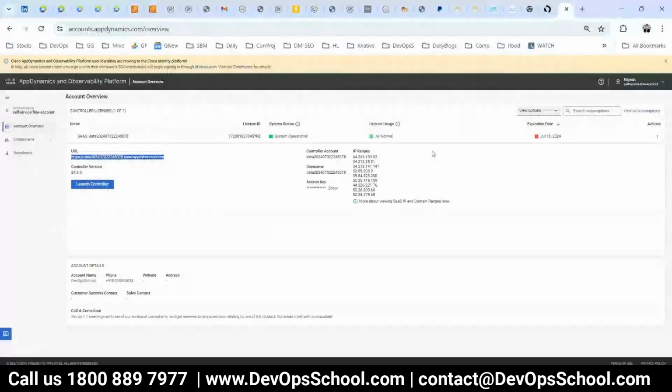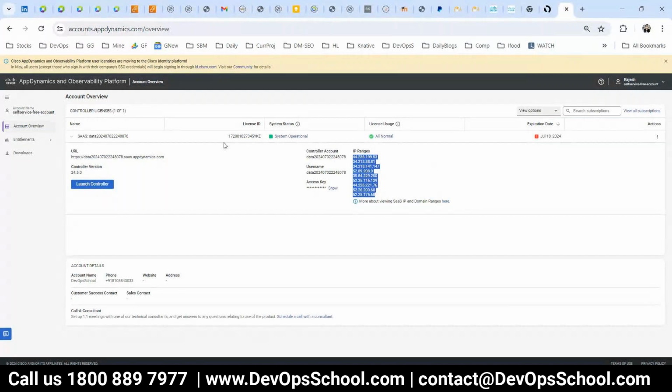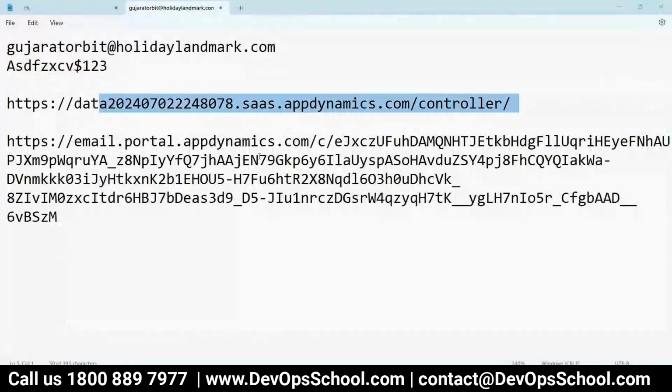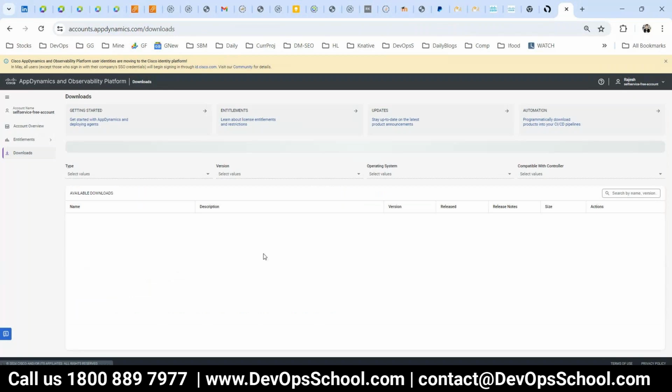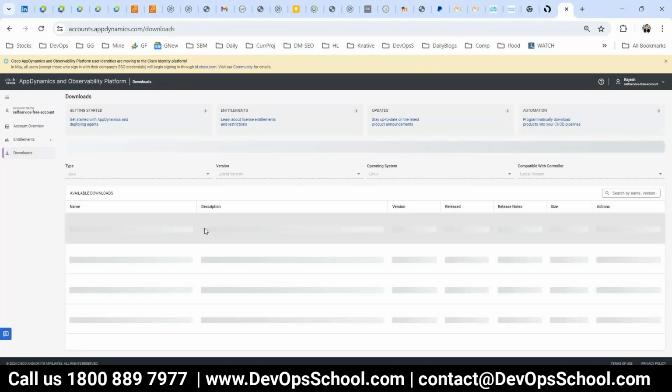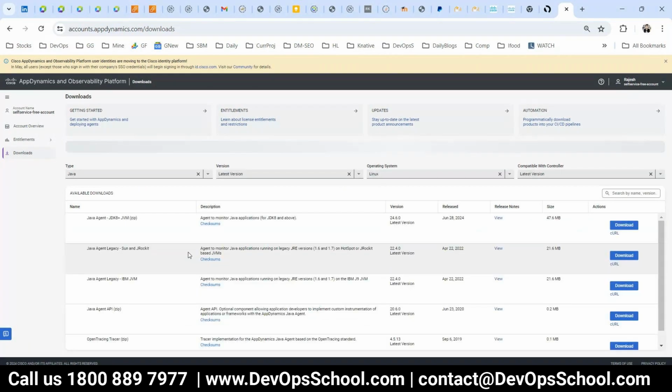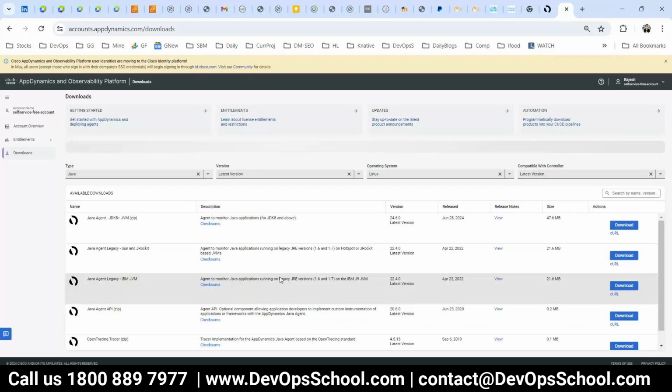This IP address, you must remember, these are the IP addresses where the controllers are running. So if you want to whitelist some of the IP addresses, because you cannot access this, then you know what to do. So in your account, for today you will have to download the agent. That is important, nothing else. Are you okay, all of you?